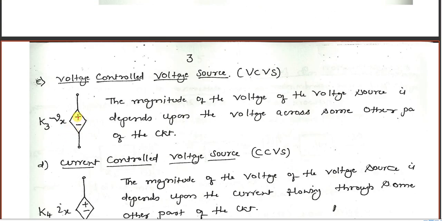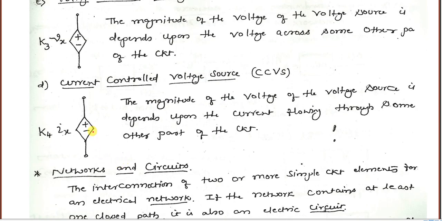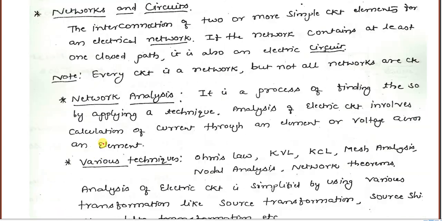If it is a voltage source, plus minus will be there. Again, now it is a dependent voltage source whose value is controlled by Vx. So it is controlled by voltage: a voltage controlled voltage source. Similarly, the last one is a dependent source because the diamond shape is there. Plus minus means it is a voltage source whose value is controlled by Ix. So it is current controlled: a current controlled voltage source.